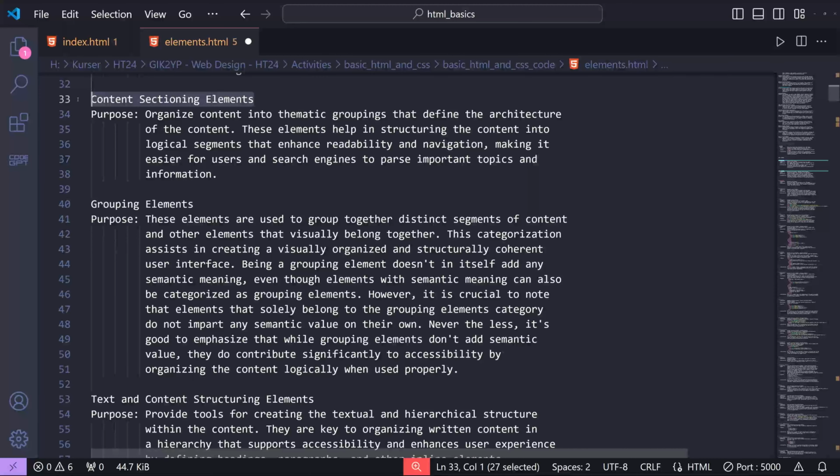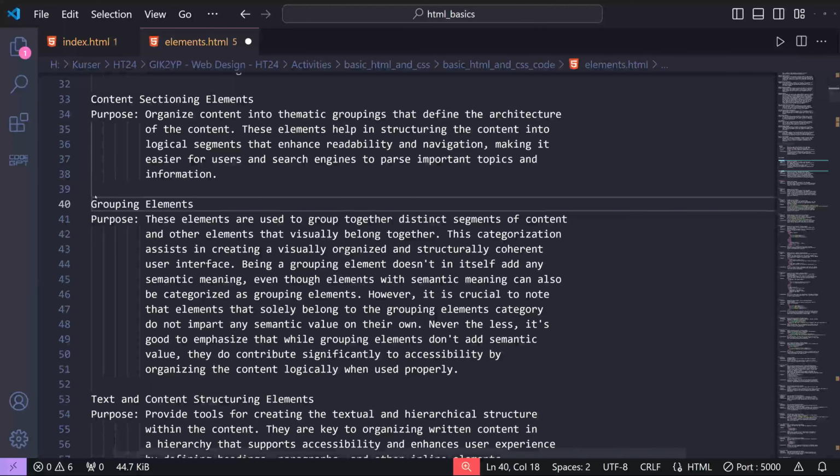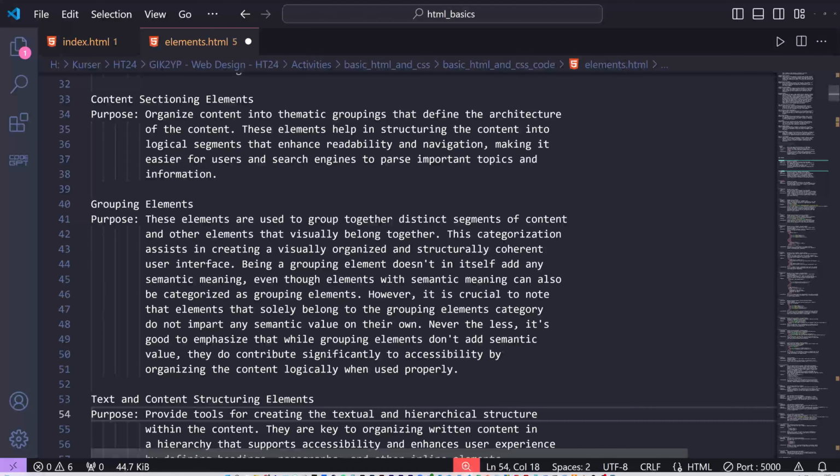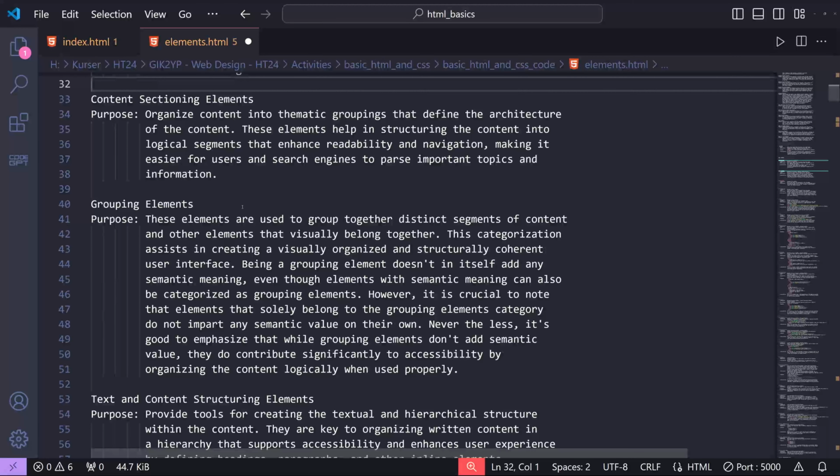All of these also are those. But all of those are not all of these, right? So the grouping elements don't always have the sectioning ability, the ability to section things. But all the sectioning elements have the grouping ability. Yeah, that's just confusing for you, but if you listen to it, it makes sense.